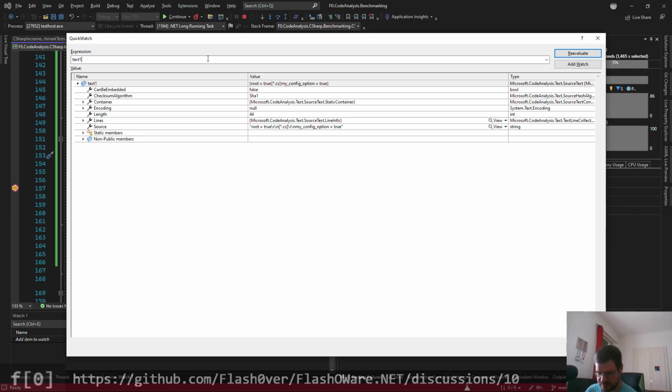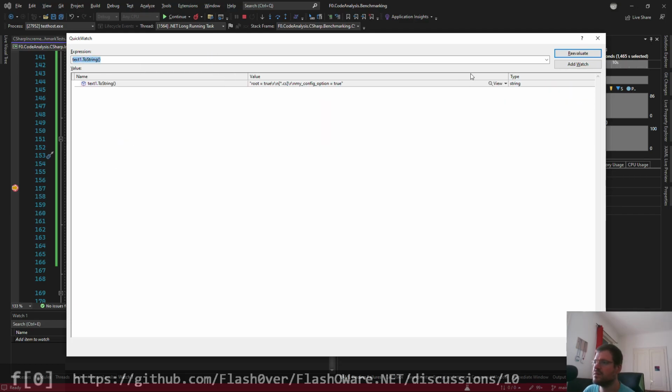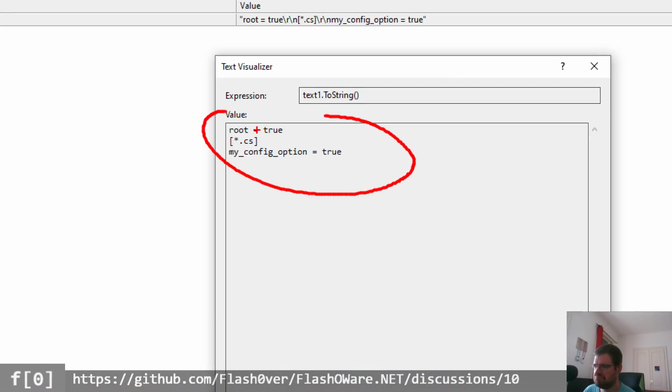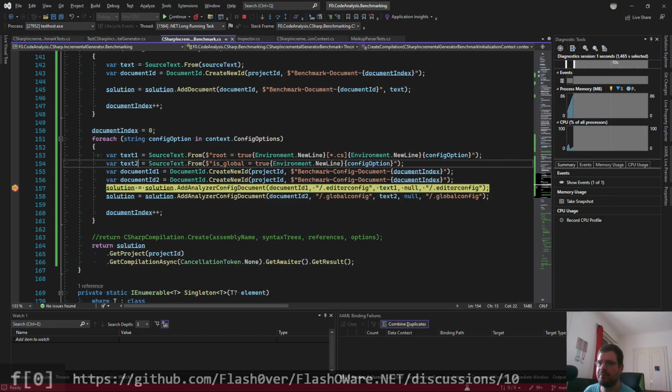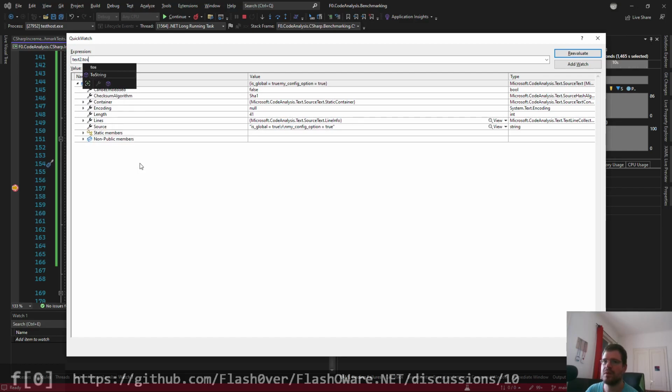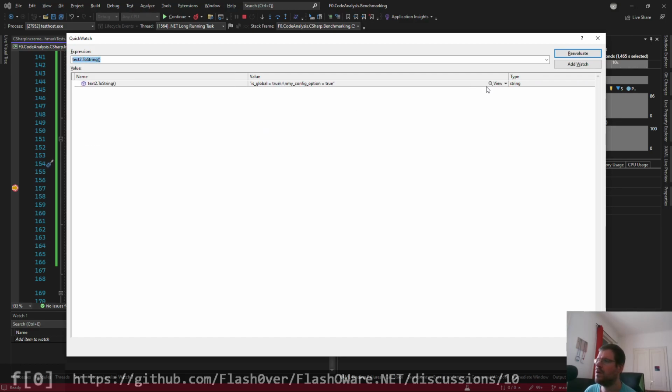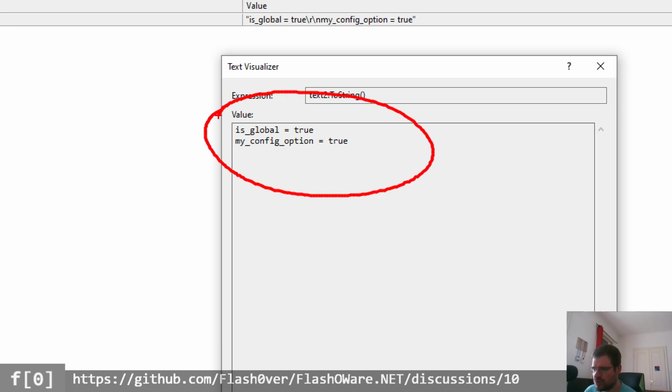And so this looks like an editor config file. This looks like a global config file.